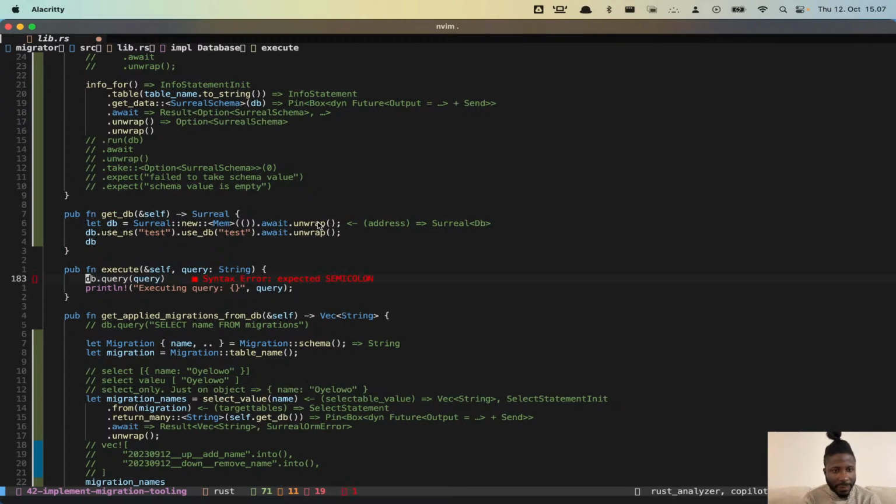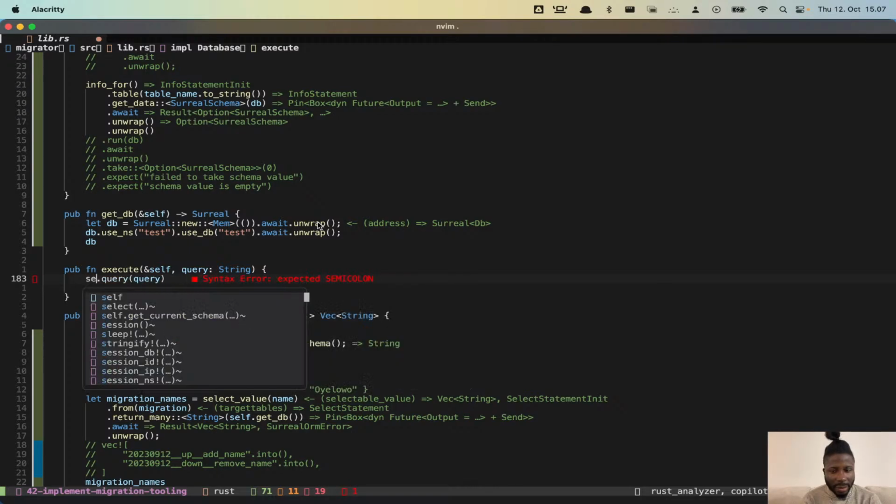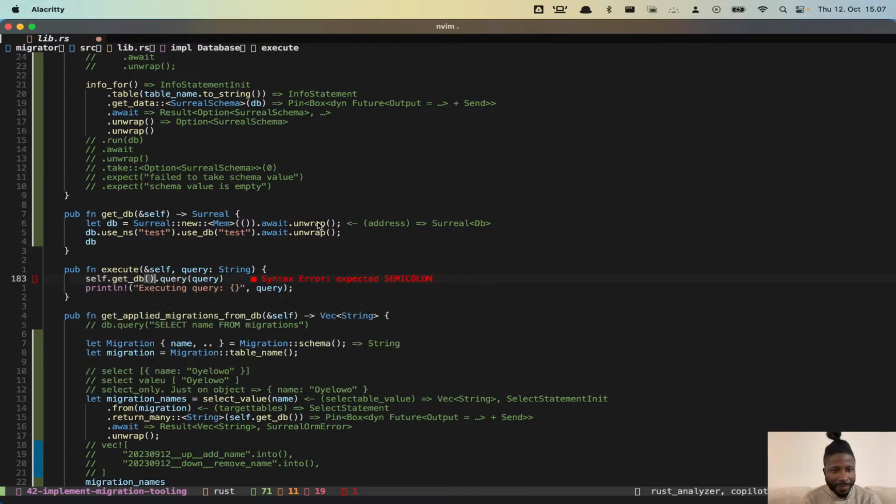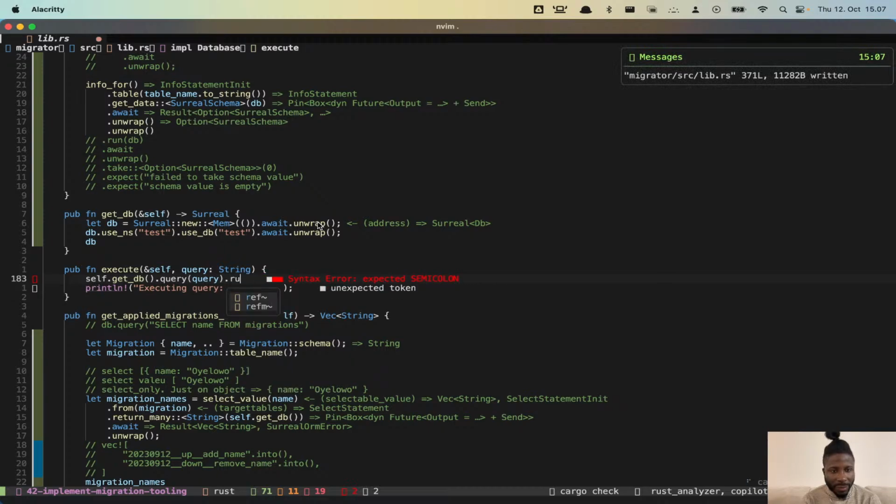So we can say db or self.getDB.query, right? And then we can just run.